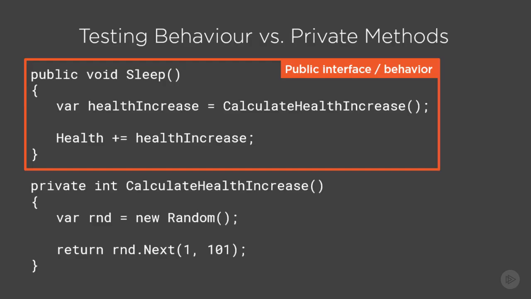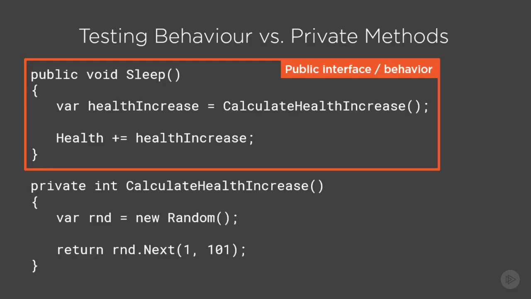There is some debate on whether we should test private methods or not, for example, making them public so our test code can access them. There's a number of drawbacks, however, to testing private methods. One, we're changing the visibility of the method just so we can test it, and this may break the concept of encapsulation in object-oriented programming, and also our tests now are testing the implementation details of the class rather than the class behavior. This means if we want to refactor how the class works internally, we may break a lot of tests and have to go and refactor those tests because our test code is tightly coupled to the implementation details.